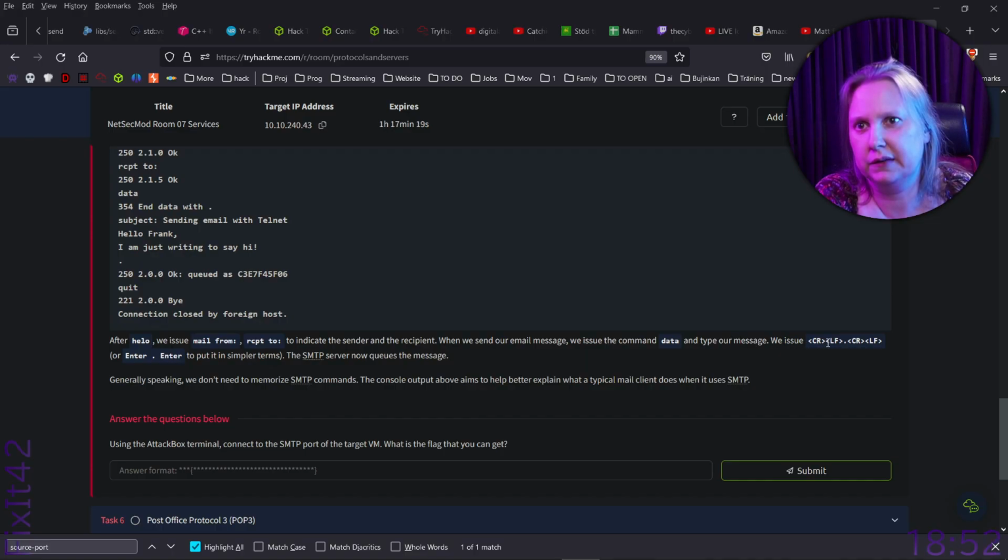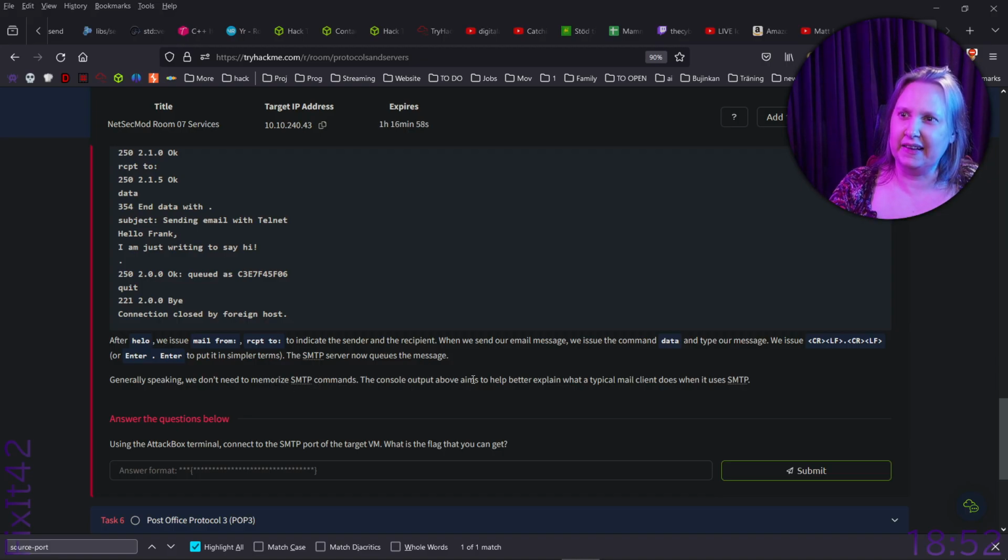We use CRLF, enter, to end it. Generally speaking, we don't need to memorize SMTP commands. The console output above aims to help explain what the typical mail client does when it uses SMTP. So, connect to the SMTP port to get the flag.